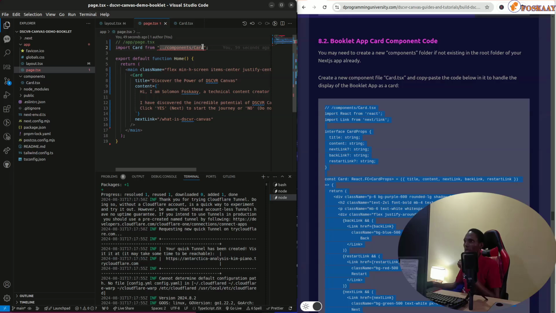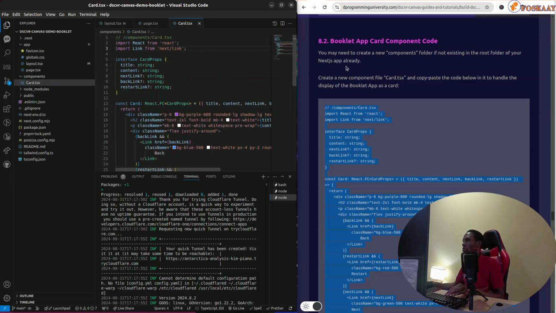At times you may need to come a bit back here, slash component, and then slash card, and then it's fixed. At times it may not fix itself, but if we refresh or close and reopen it, it might fix. You see it because we have the component already now.